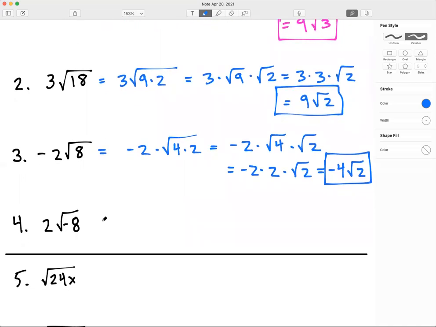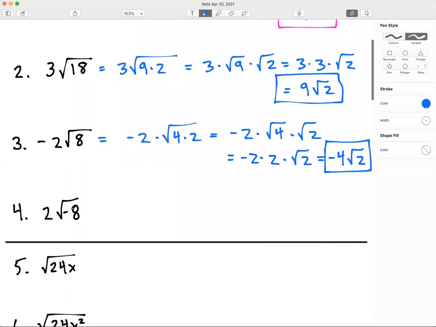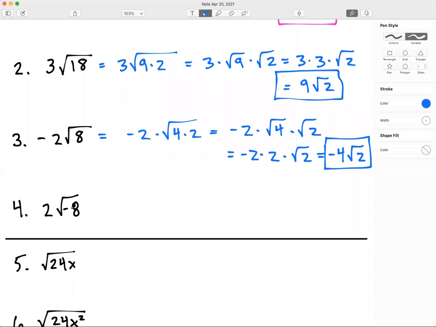All right, number 4, okay. Now this is an interesting one, right? Because we have the square root of a negative number in here. I'm gonna just tell you right away, this is impossible. We cannot take the square root of a negative number. Why is that? Well, think about it. If I multiply two numbers together, even if I multiply two negative numbers together, like, I don't know, negative 3 times negative 3. Well, I can only get a positive number if I do that.